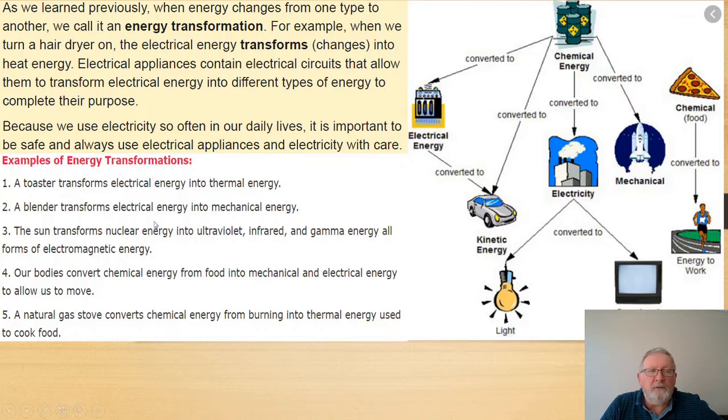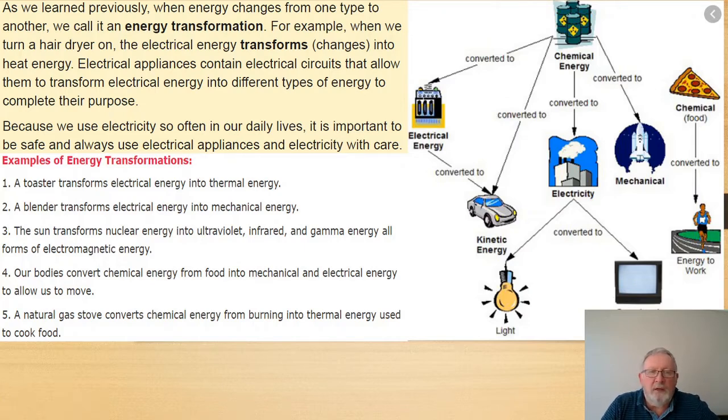So over on the left, examples of energy transformation. A toaster transforms electrical energy into thermal energy, thermal meaning heat. A blender might be used in the kitchen to transform electrical energy into mechanical energy, where it might chop up food into small pieces. The sun transforms nuclear energy into ultraviolet, infrared, and gamma energy, all forms of electromagnetic energy.